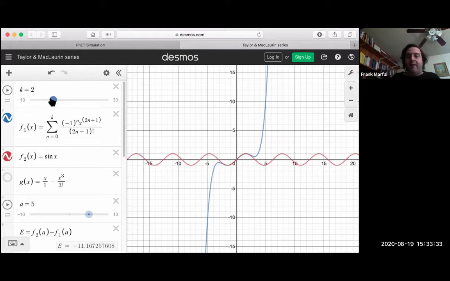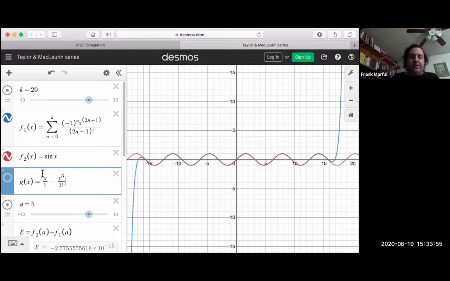What would happen if I increase k even more? And more, and more. And so what ends up happening, as we add more and more terms, it becomes like the full sine curve. So what we're doing is each one of these terms in summation, we're adding another term. So like this is when k is equal to 0, k is equal to 1, and k is equal to 2.